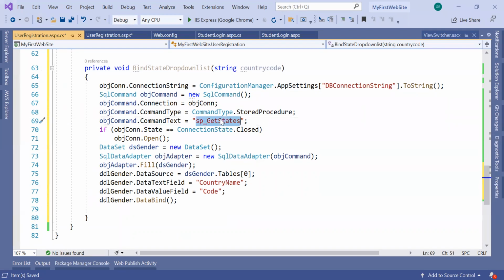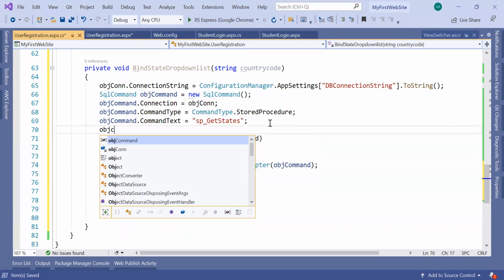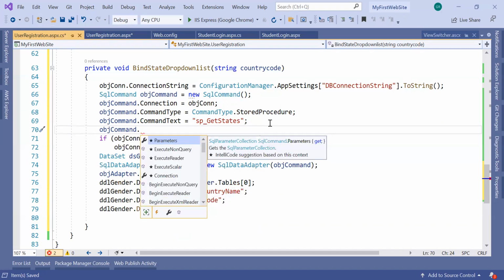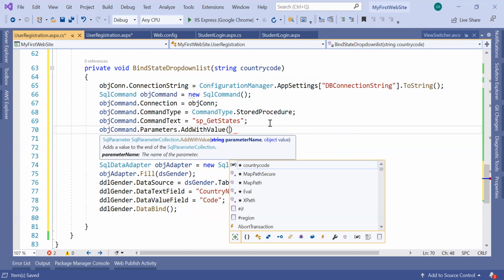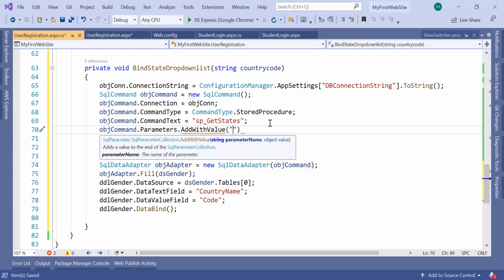Here I need to add one parameter: obj command dot parameters dot add with at the rate country code.